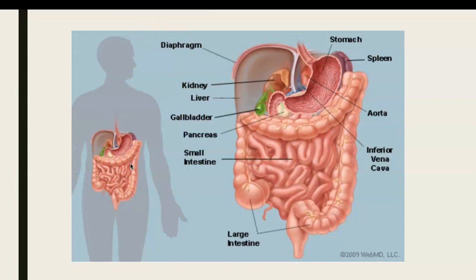Really important that as you're learning about any particular thing, you recognize that it's divisible. If we were taking a look at these small intestines, we could divide them down into, well, what tissues are there? What cell types are there? Within those cells, what are the molecules that are there? And eventually, what are the atoms that are there?